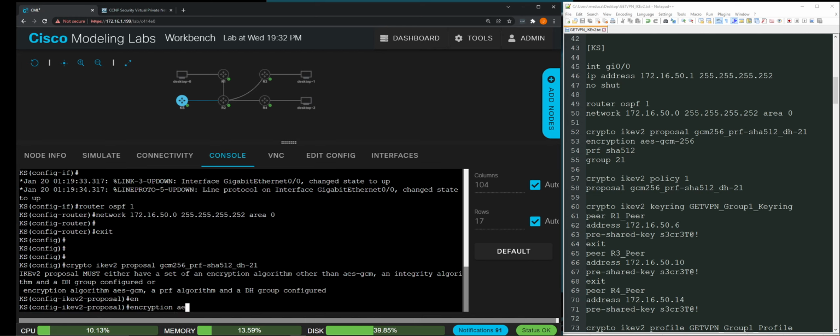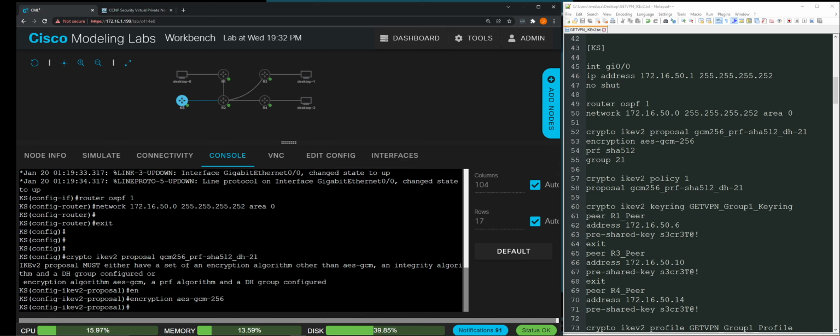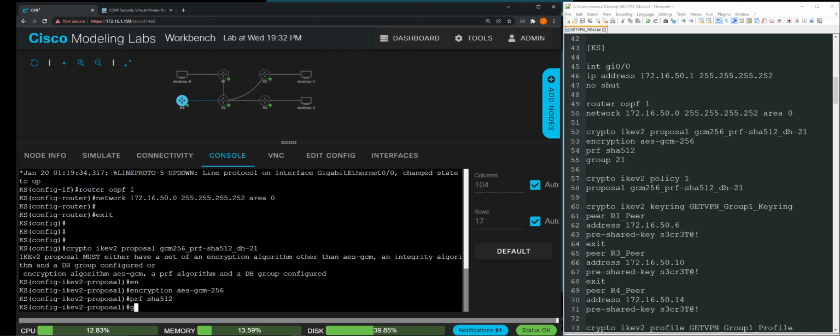Encryption is AES GCM 256. There is no integrity configuration here because that's built into the GCM encryption algorithm. So we'll do a PRF of SHA-512 and Diffie-Hellman group 21.